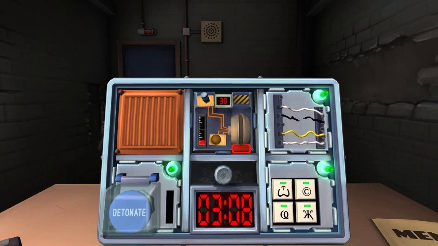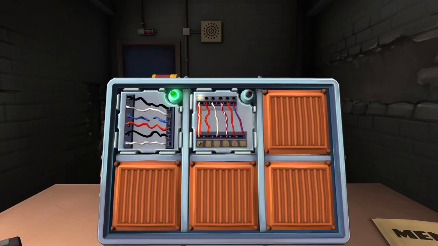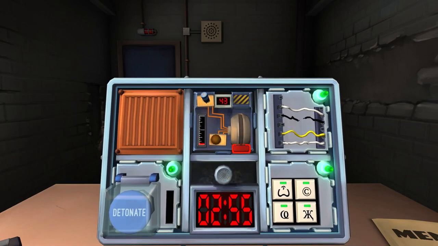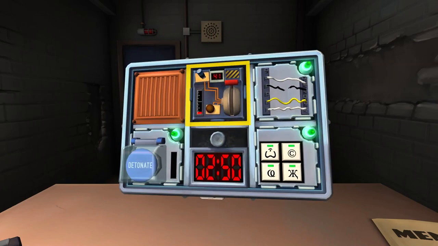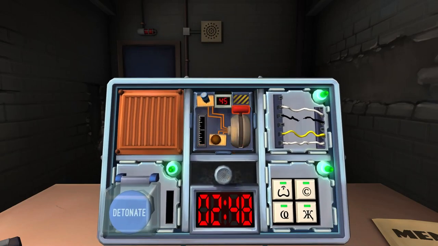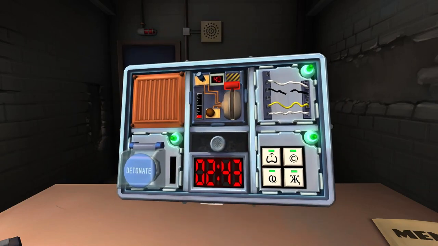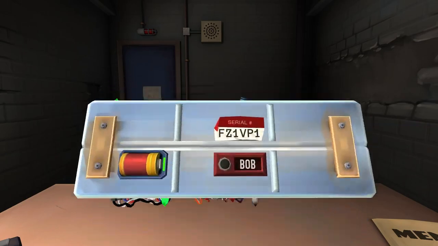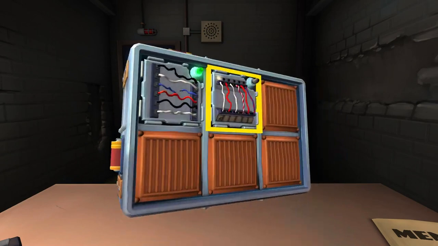The most terrible thing. Okay, it has the star symbol? Yeah, star and an LED. Okay. So, star. I hate them for this diagram. Okay, how many batteries are on there? Just 2. Okay, cut the wire.